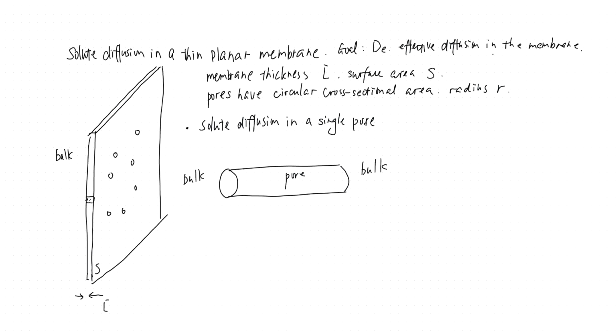We consider the starting point to be x for this x-axis. The mouth, the entry of the pore, is x equal to 0, and the other mouth of the pore, the exit, is x equal to L bar. And the pore has a radius R. Let's consider steady state, one-dimensional diffusion.